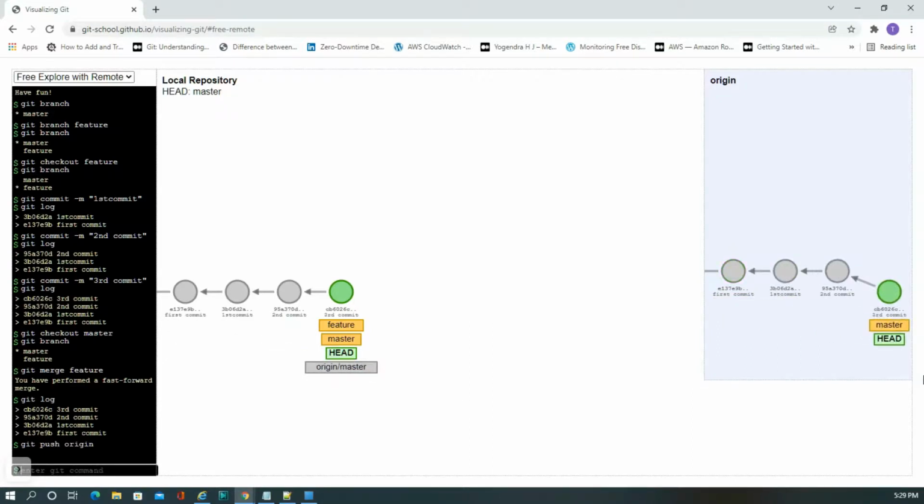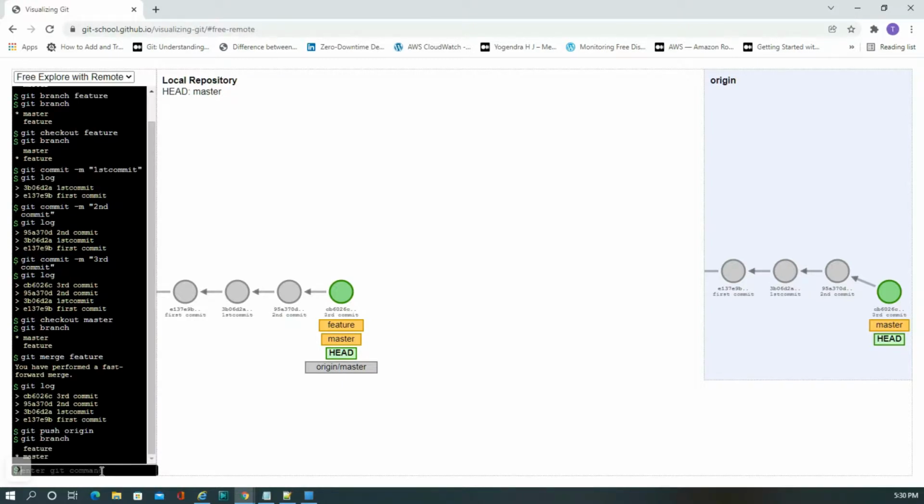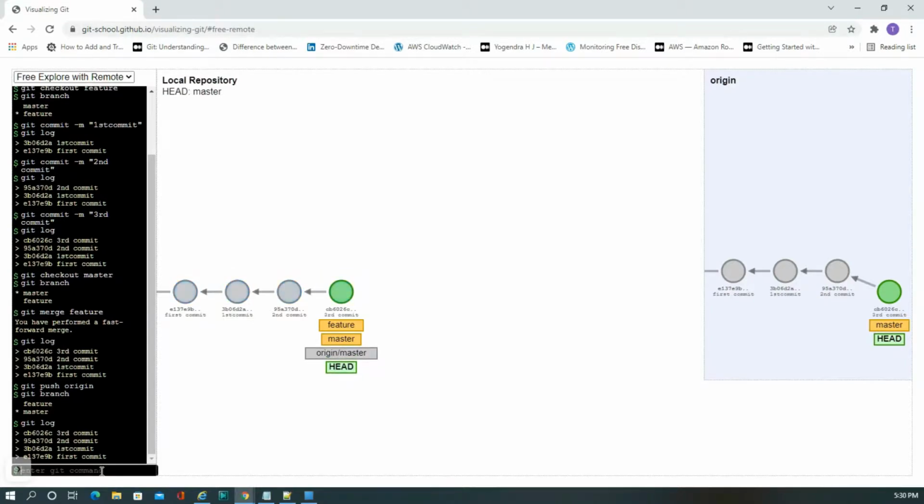Now your updated code or files which you have modified, saved in the staging area, master, you have now moved to the remote repository, and that's how we see here. All right, I hope you got an understanding of the fast forward stuff.